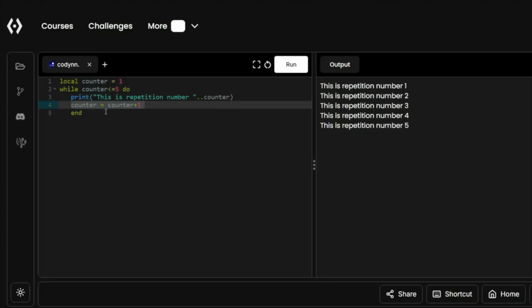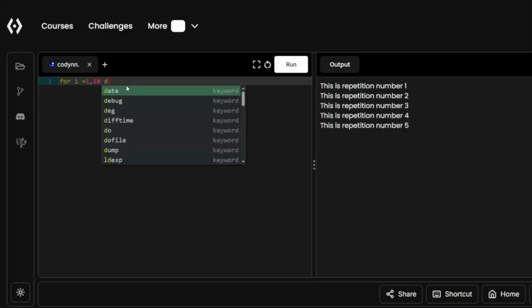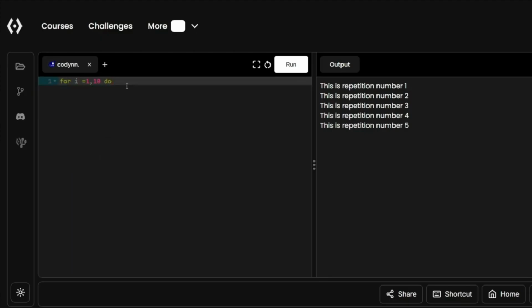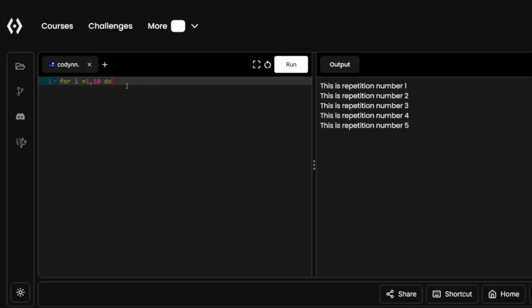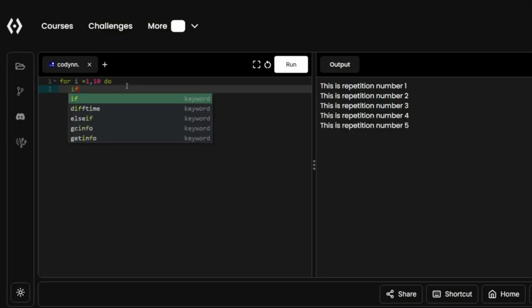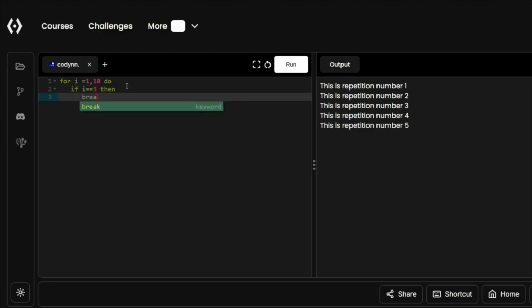Now there is another way of exiting out of a loop in Lua. So I will showcase the use of the break statement. So for i = 1, 10 do, if i == 5 then break.